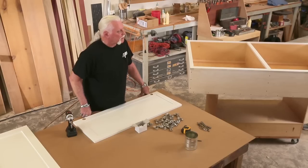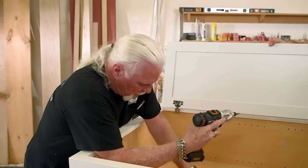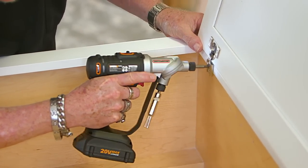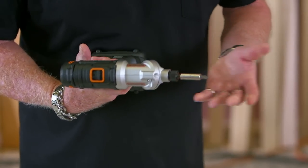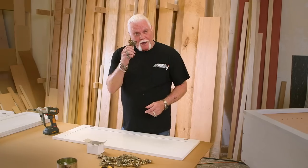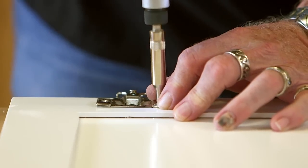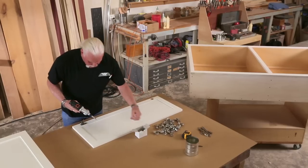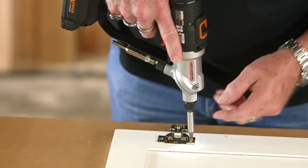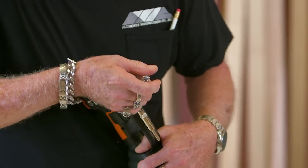We do high-end custom woodworking cabinetry — it's my passion. When I first saw the Switch Driver, I have to admit I was a little skeptical. However, within about two minutes I was pretty much sold. It's just the coolest thing — the angle, very easy to work, and it's what you would want out of a drill. Let me show you how the Switch Driver makes my life easier: you take one of the hinges, take your pilot bit, drill the hole, then switch to the Phillips bit, grab a screw, put it in the hole — done. That just saved me half the time it would have taken if I had to change the bit.